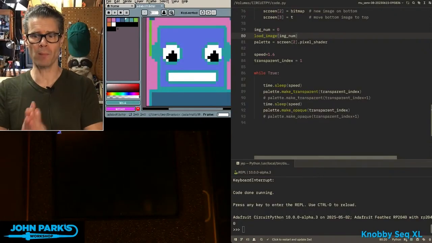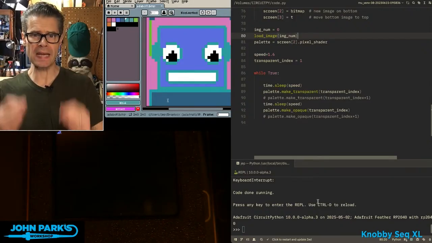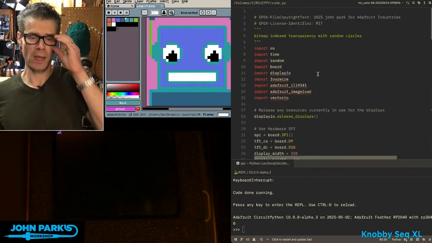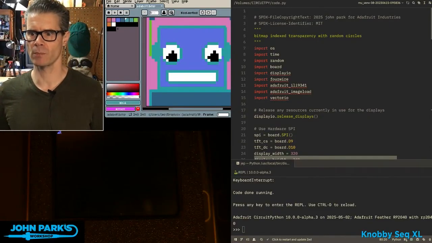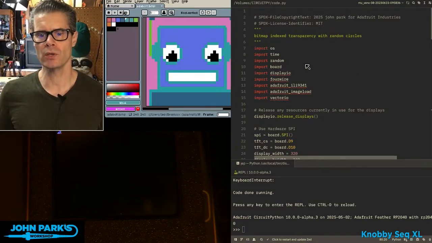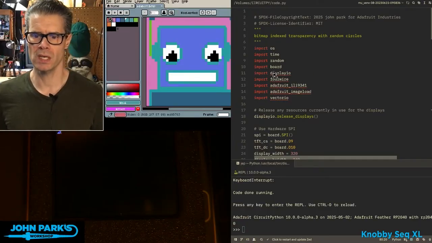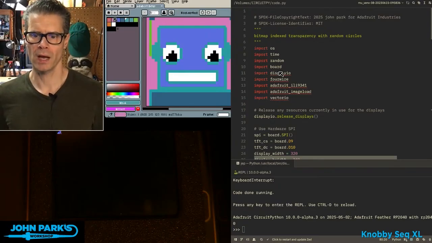For the CircuitPython Parsec today, I would like to talk about using an indexed color from a palette to create transparency. What you can see here, I have an image up inside of Sprite, which is a little pixel editing, image editing software. It's this image of Adafruit on this pink background. And in the left window, you can see the palette of colors that I'm using here. So the second color, this is indexed 0, so we'll call that number 1. Color number 1 is this pink background.